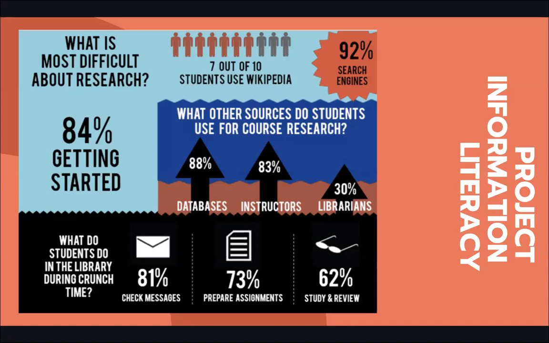Students have a lot of anxiety about that. The survey also asked where they're getting their information: 92% are still starting at a search engine, which is fine, but they might hit a paywall. Seven out of ten students are still using Wikipedia most of the time. When asked where else they go, 88% might use a database, 83% go to their instructor, but only 30% go to a librarian — and anecdotally, those students stumbled upon a librarian while in the library for something else. This fall, a lot less people are going to be in the library, and librarians won't be at the research desk, so students aren't going to stumble upon us.